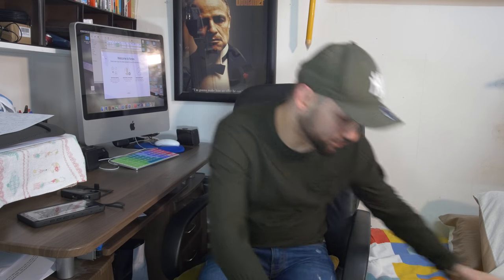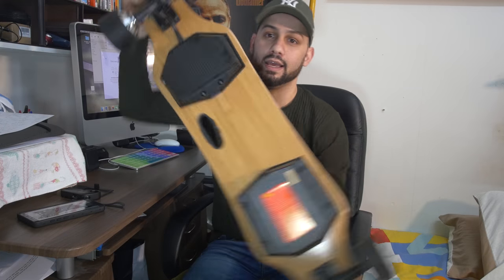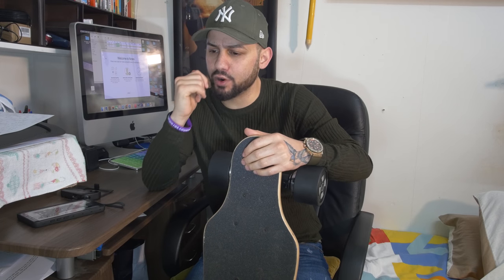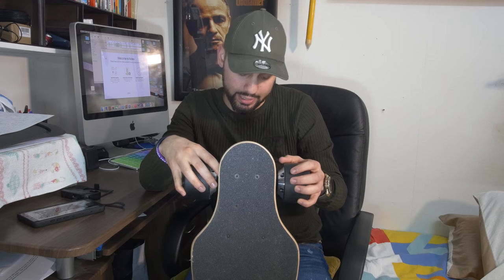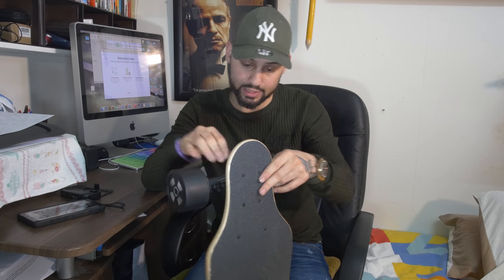And hold on, let me show you this bad boy. As you can see, this is made by WOWGO, and this electronic skateboard, if I'm right, goes 22.35 miles per hour, and if I'm not wrong, it has a 15.5 mile range and a 25 to 30 percent hill climb. The battery in this bad boy is made by Samsung, and you can get the LG one as well. This one that they sent me has the Samsung battery.